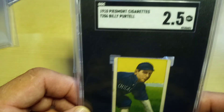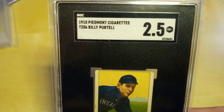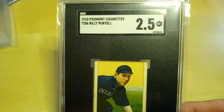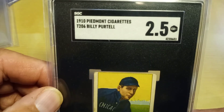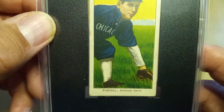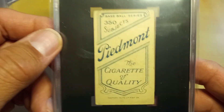Next I went ahead and got another T206 this month. I was doing just one a month, but I did pick one up at a card show that I showed you in my last video, and I put in a bid for this one and just happened to win it. This is Billy Pertel, 2.5, off center top to bottom, but it was a decent price and nice color so I just threw a bid in. I was the only one that bid on it, so I won. That's a Piedmont back.